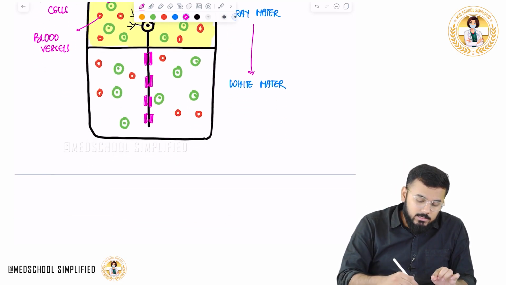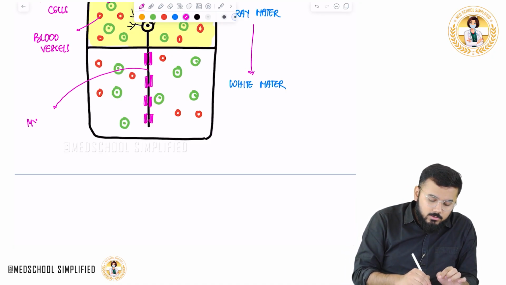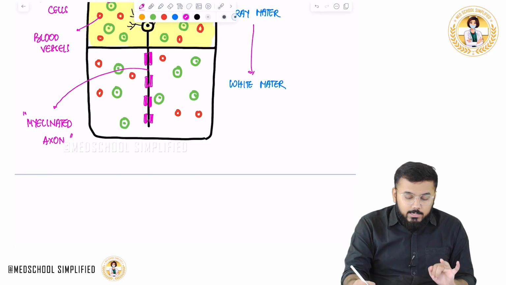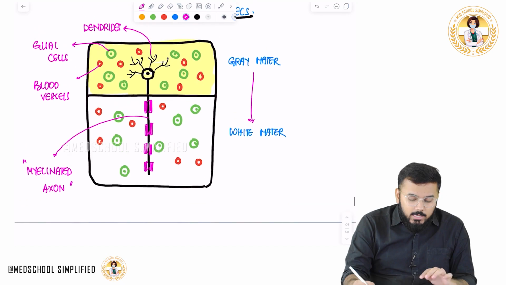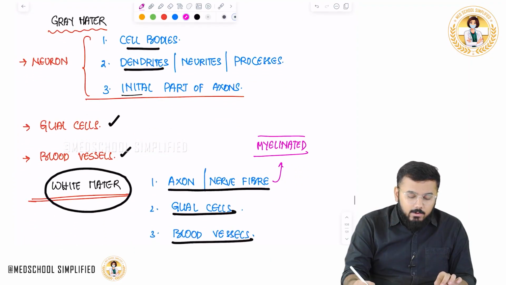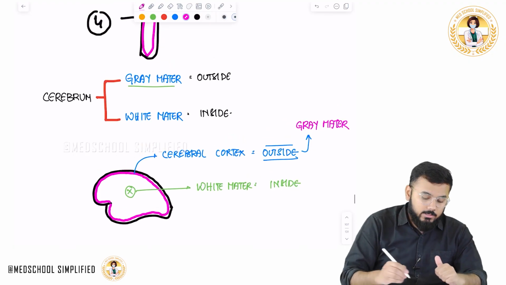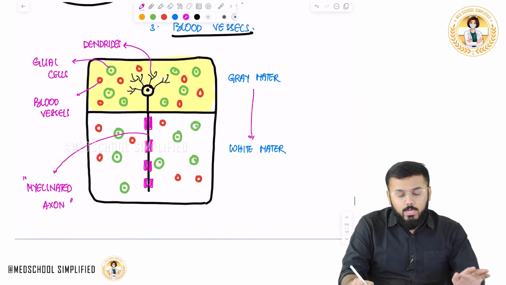Inner white matter is consisting of what? This is called your axon. And what kind of axon is this? This is called myelinated axon. So inner white matter consists of myelinated axons. Next, it also consists of glial cells again. It also consists of blood vessels. So these are the structures that are located in the inner white matter. Okay, so outer gray matter and inner white matter. This is the entire story which I have to discuss in case of your cerebral hemispheres. So within the cerebral hemispheres, this is how the in and out arrangement is present.